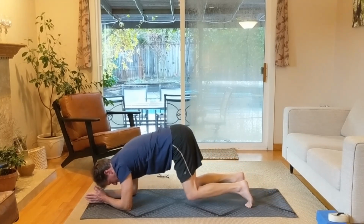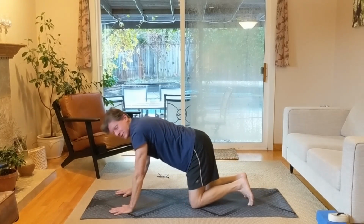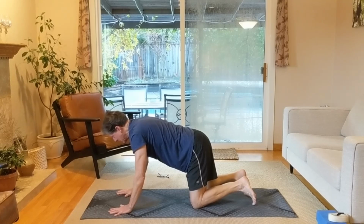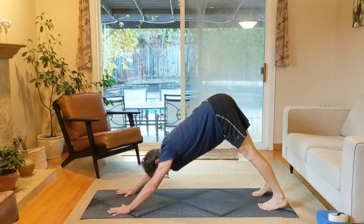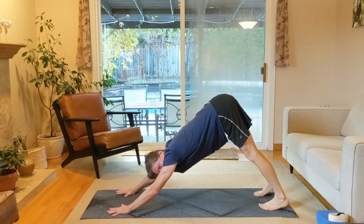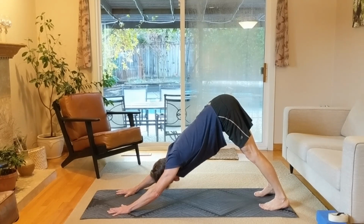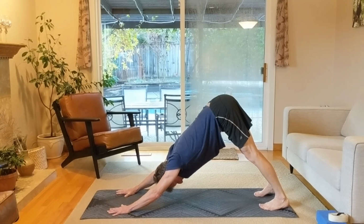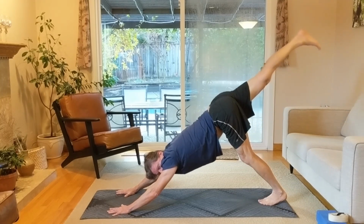Bring the knees down onto the hands and knees. So my hands are slightly forward of the shoulders. Tuck the toes, downward facing dog. And the more you push into the ground, the more you push the ground away from you, the straighter that line is at the wrist. It's going to relieve pressure on the wrist. Again, thumb, index finger pushed into the mat. You're breathing. Bring the right leg up, extended down dog.